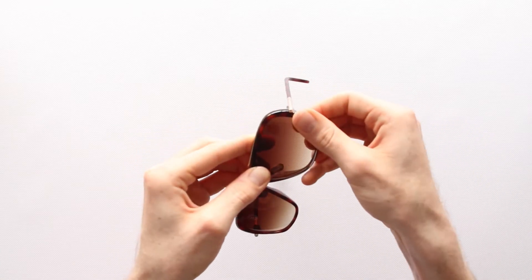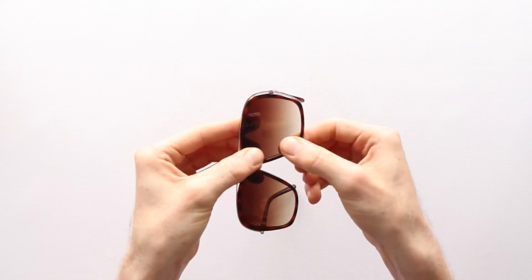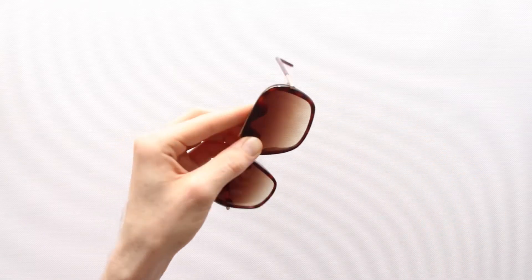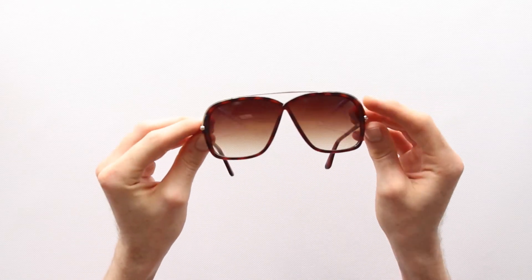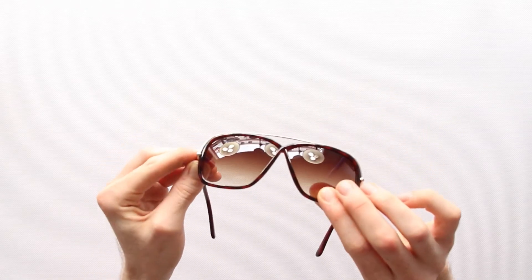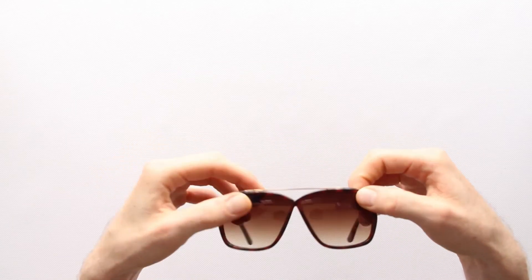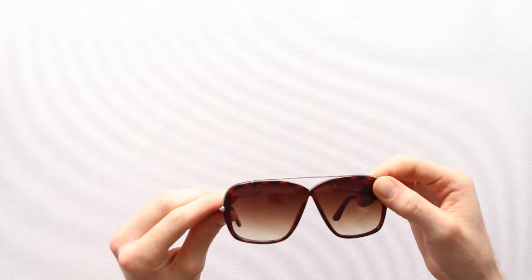You will hear a clicking sound indicating that your lens is in place. Repeat this process with the second lens, and once both are in place, do a final safety check by visually inspecting and moving your fingers around the rim of the frame to ensure that the lenses are completely in the rim before wearing them.